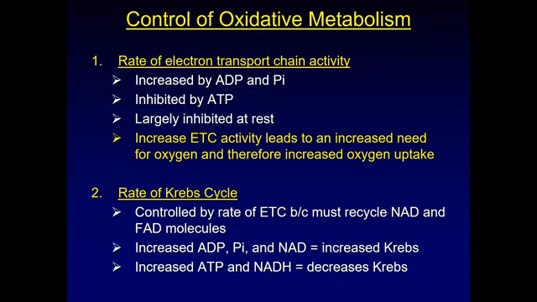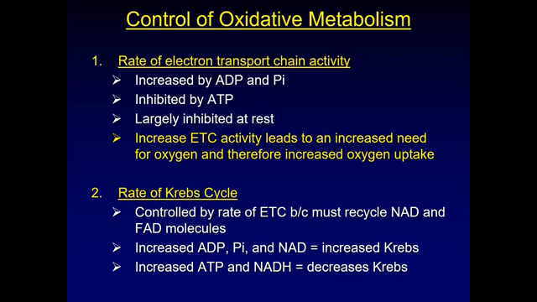And let's start at the very end with the electron transport chain. Our ability to run electrons from cytochrome to cytochrome, create the hydrogen ion gradient, diffuse them back through and make ATP is going to be ramped up by, shockingly, ADP and inorganic phosphate. Okay. It is inhibited by ATP. So largely, when we're resting and we have lots of ATP, the electron transport chain is largely inhibited. It runs very slowly. Again, we need to warm up to speed it up. Okay?